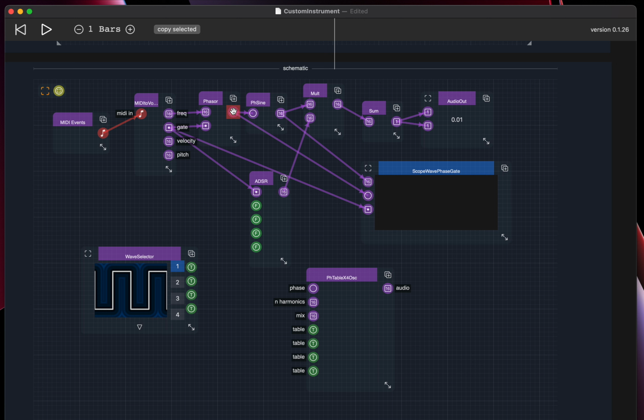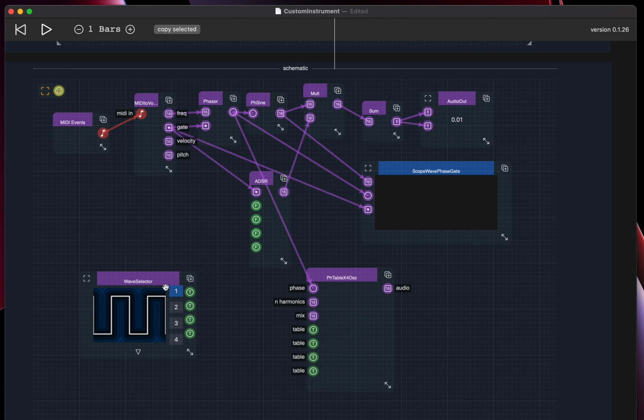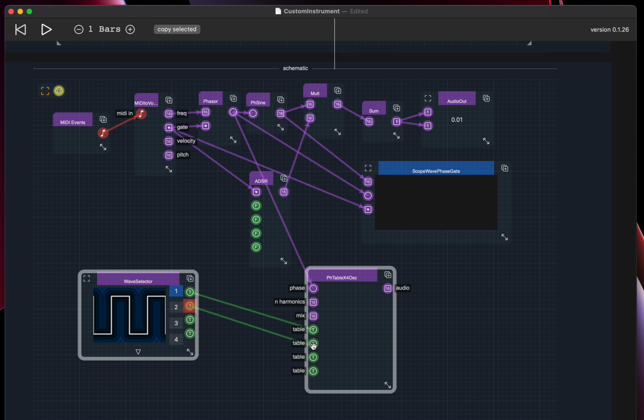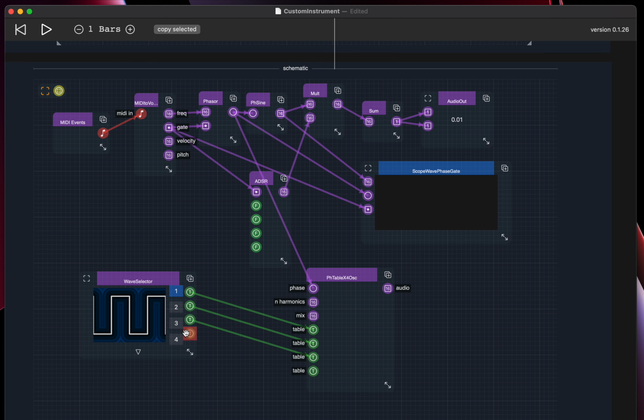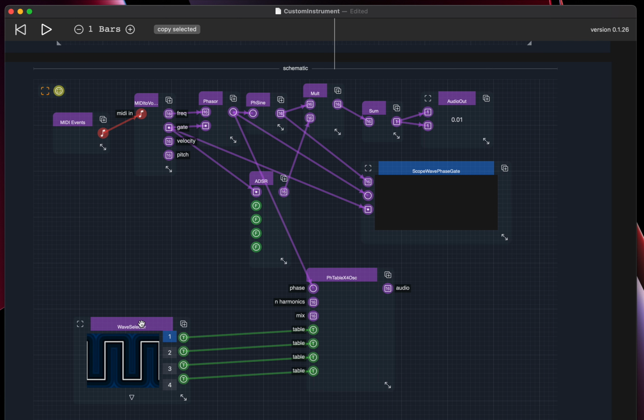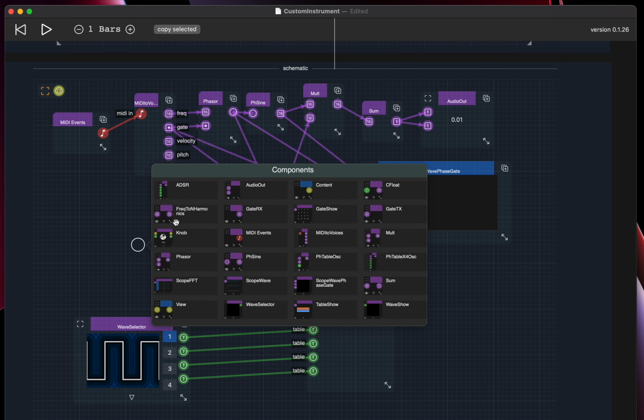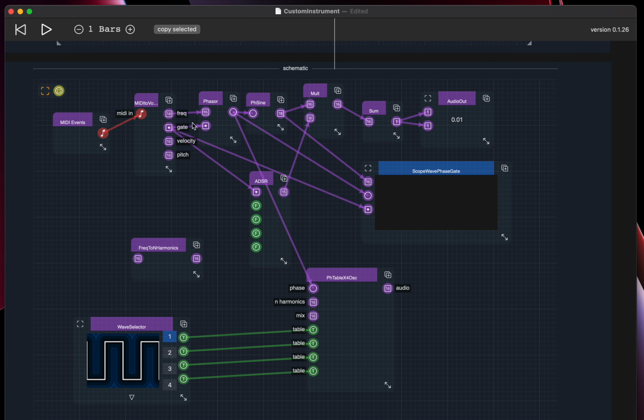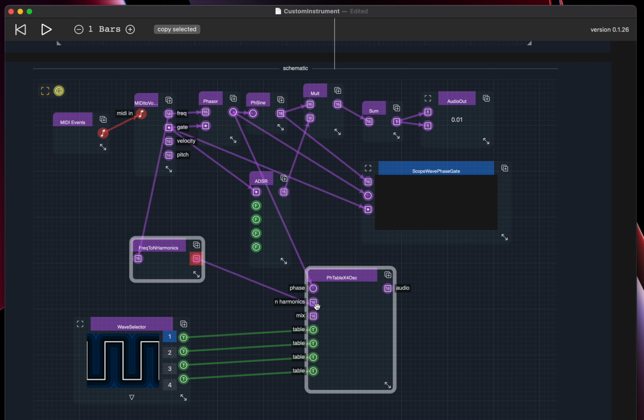It's like a frequency, and we need to know the number of harmonics, because these tables that come out from here, I'm going to connect the tables now. So there are 4 tables, and each table has 512 waveforms depending on the number of harmonics. There's a component frequency to n harmonics that converts the frequency that's being played to the number of harmonics.